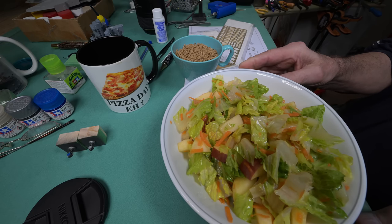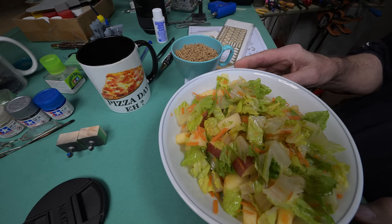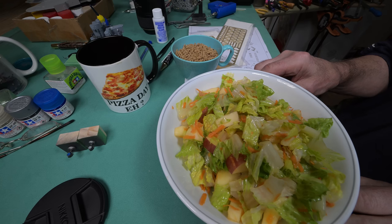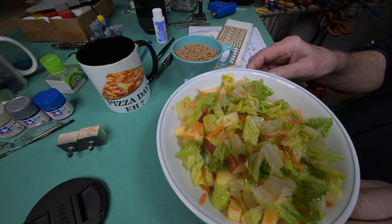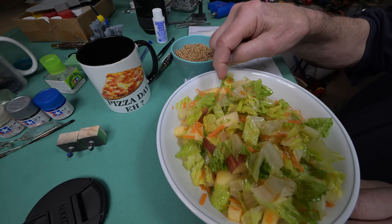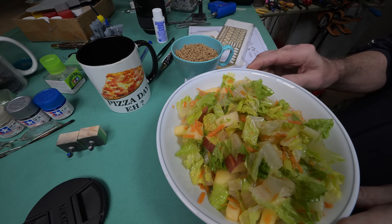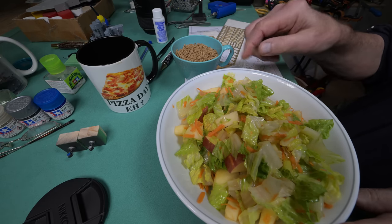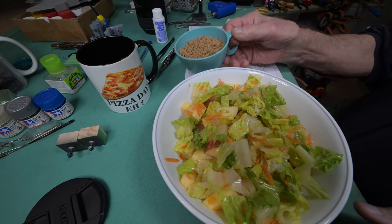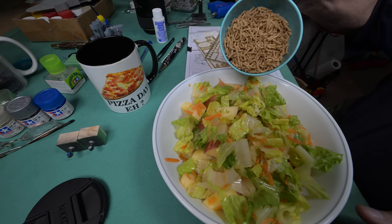You know, moderation is the best, but the moderation in me doesn't go together too good. It's sort of like not turning this thing while I'm talking to you, you know. It's just hard to do. So what I've got here is I've got romaine, I've got apple, I've got carrot. What else is in there? Orange juice. I used orange juice for salad dressing. And what this is, you'll recognize it as all bran. And that's going to be my croutons.